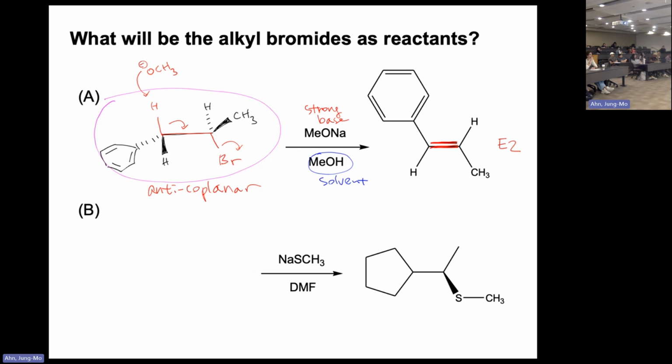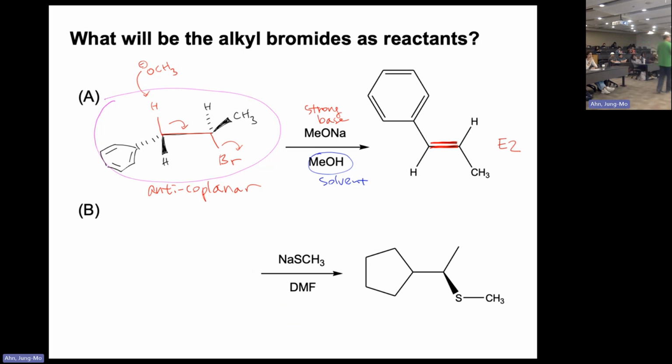So the geometry of your products basically determines what geometry you need in the starting material to make that by the E2 mechanism. I'm pretty sure this is not too difficult. You just need to remember that E2 goes through the anti-coplanar conformation. You'll normally be doing it the forward way, but this can also work backward.